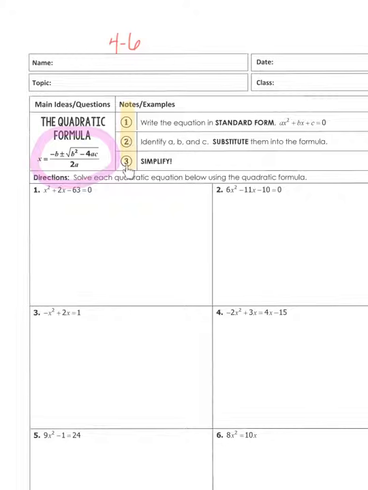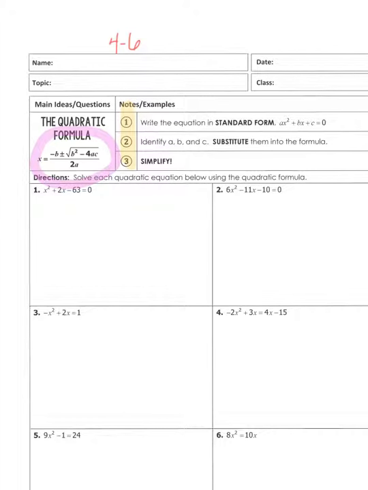And so these are the procedures that we're going to follow here. You're going to first have to write the equation in standard form. Remember, this is standard form, ax squared plus bx plus c equals 0, so we have to have 0 on one side. Almost every method that we've used has required us to have 0 on one side, with the exception of completing the square. Once you have it in standard form, then you can identify what values are a, b, and c, and those again are just the coefficients or the constant. There should be no x attached to a, b, and c. And then substitute these values into the quadratic formula and then simplify the fraction and the radical as needed.